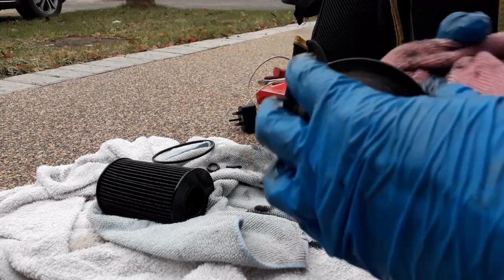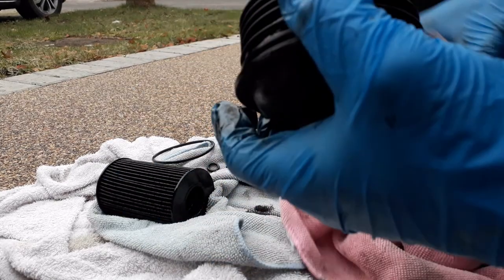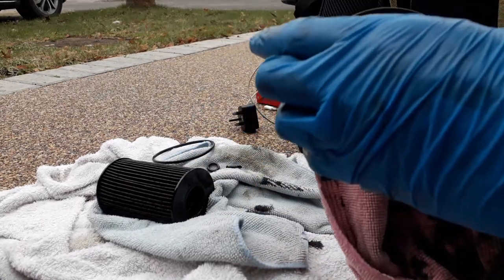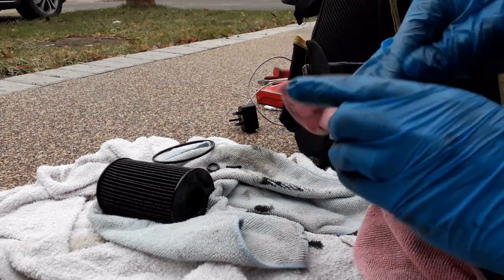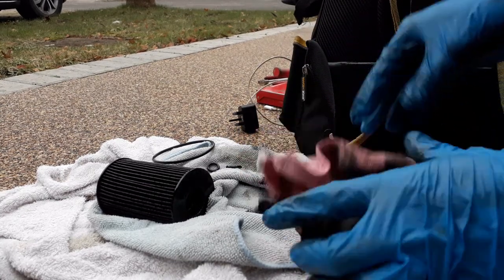Use your microfiber cloths because they're quite good at soaking things up. Right, change my gloves, speak to Nicole.